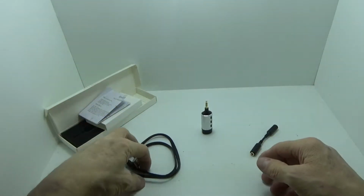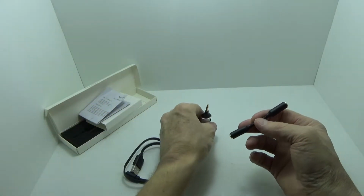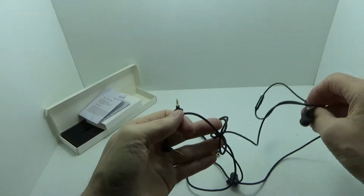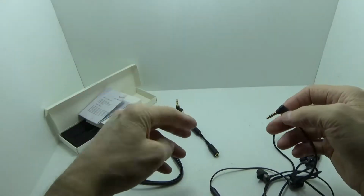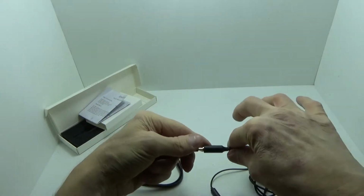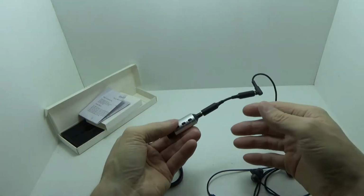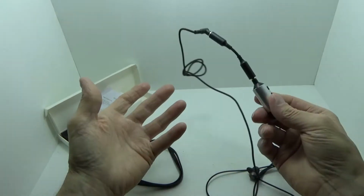What I particularly like about it is they got this flat cable, as I mentioned, included, but they also include this little adapter. And the nice thing about this is I have a pair of headphones that I particularly like. They're not Bluetooth, they're wired, but in the event that I feel like using them Bluetooth, they're little metal earbuds, so they have a nice quality, braided cable. So I really like them. I might want to use them Bluetooth, and I can plug this in, very firm connection, and now I've taken my wired headphones and turned them into a Bluetooth headset, and the microphone works, so I could use them the same way as I would a normal Bluetooth headset.